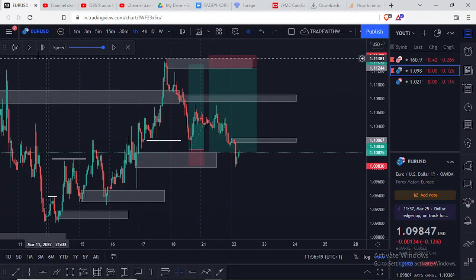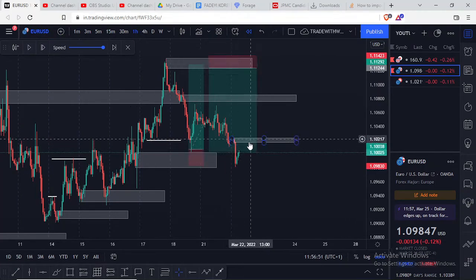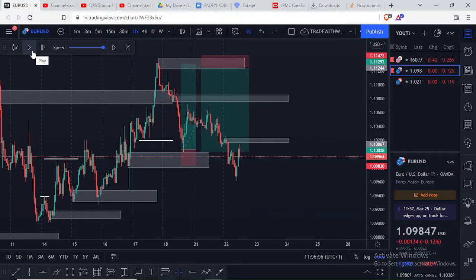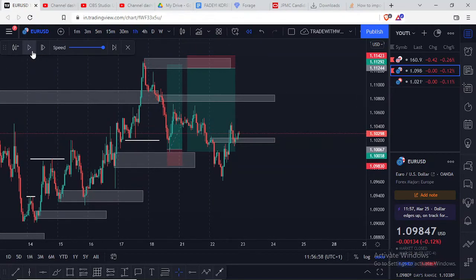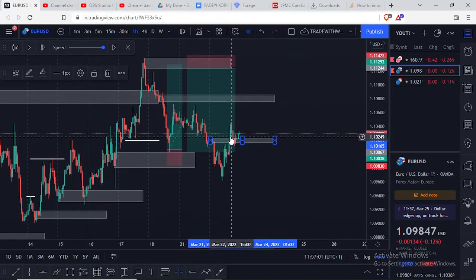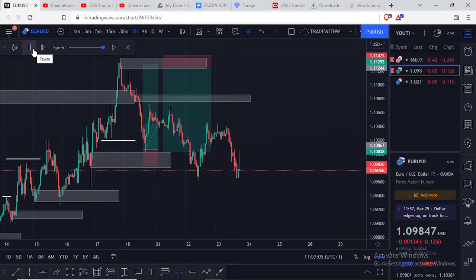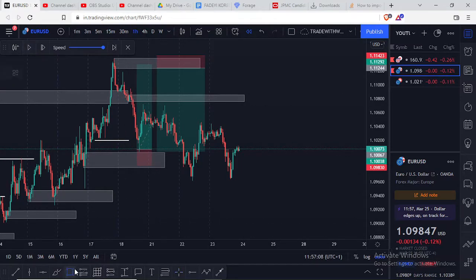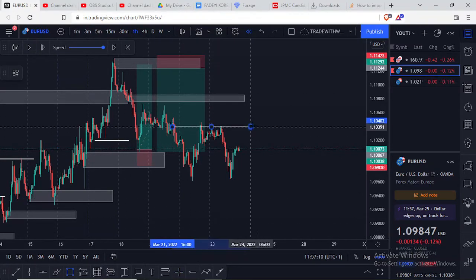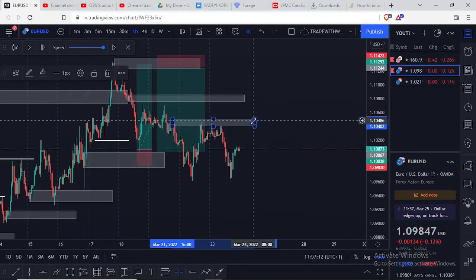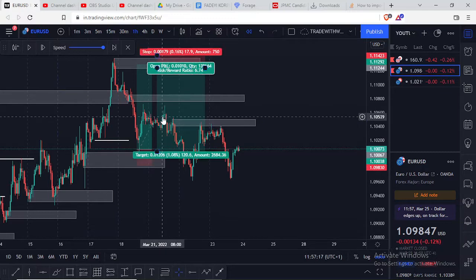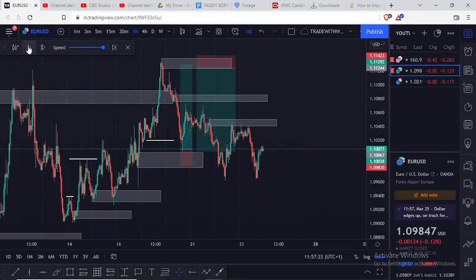And let's see how. Remember, we are going to be using entry confirmation here, so you don't just tap in, or you don't just set your pending orders immediately. As you can see, this one gave us a move away from the POI, and as you can see, it was this other block here that held this market. But like I said, I wouldn't want to use this POI because of the liquidity above. But let's see how this would have still played out.